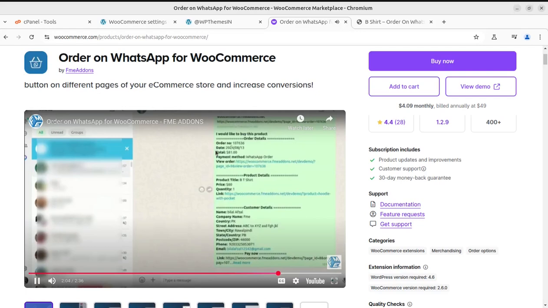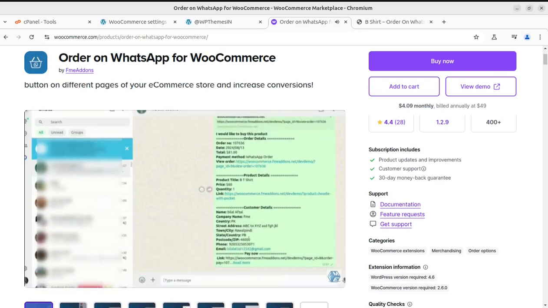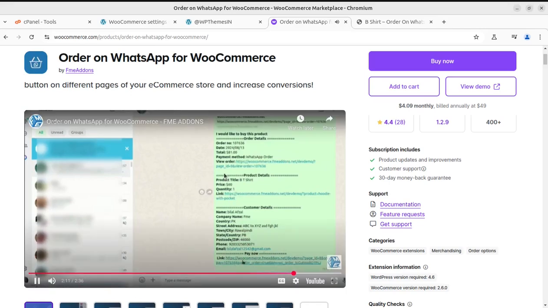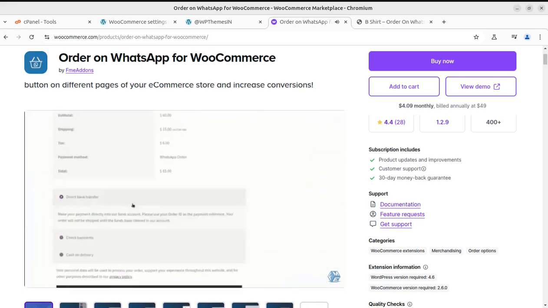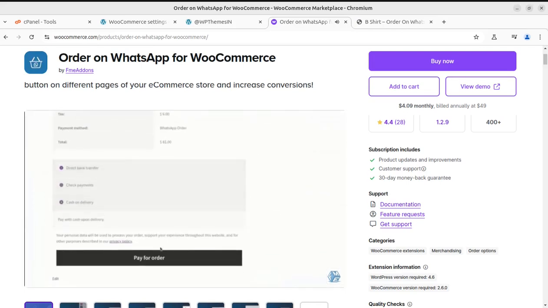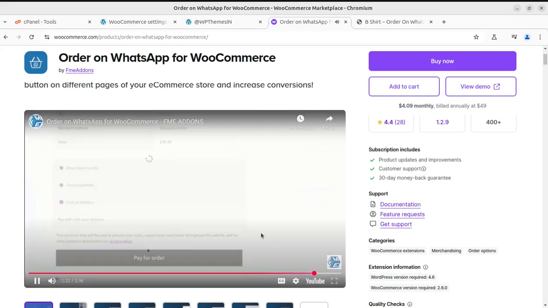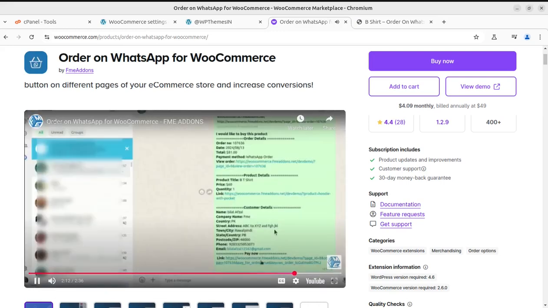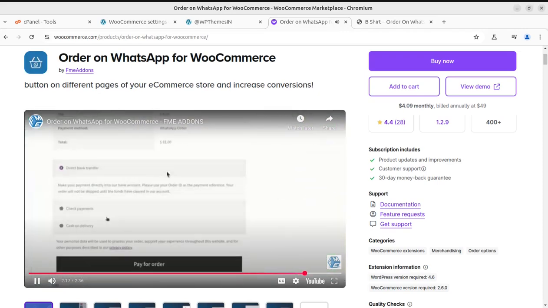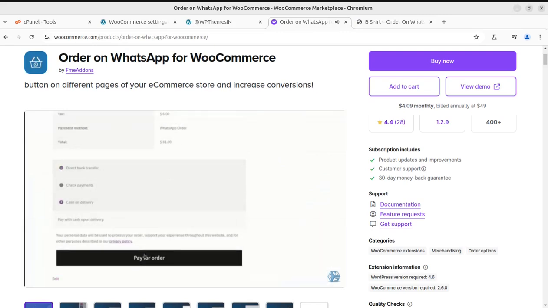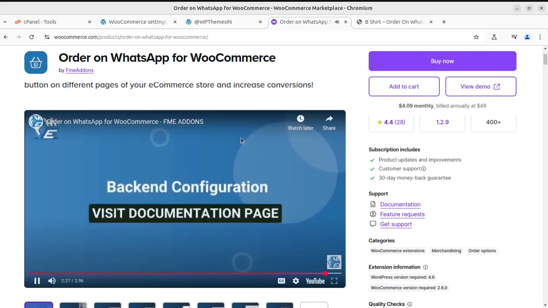So the WhatsApp order details have been automatically sent to the connected WhatsApp of course, and the admin at the same time is getting the order details on WhatsApp. And further, if the buyer clicks on the link given in the message, the payment can be completed again on the website, that is on the e-commerce store. So this is the whole data path, the whole procedure, of how this plugin works.